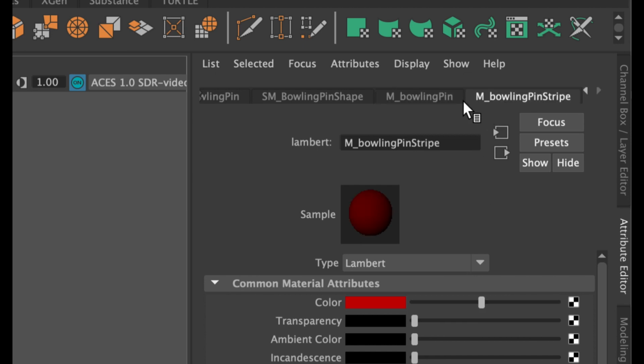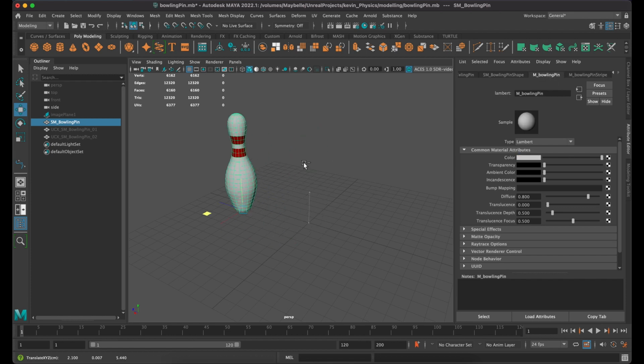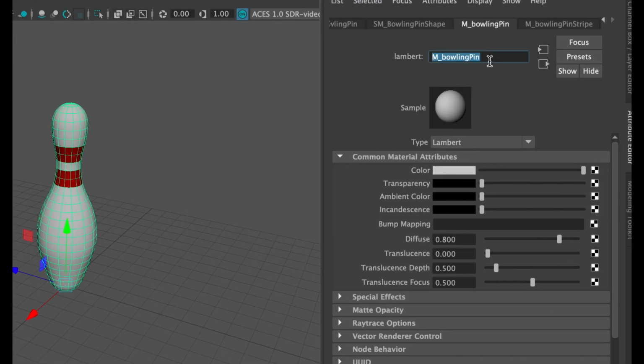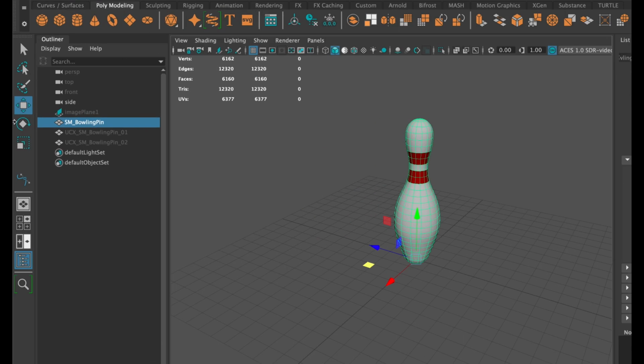It doesn't matter which type you use, but I didn't bother using the Arnold standard surface. It doesn't really matter because once we get it back over into Unreal, we're going to have to mess around with the materials anyway. So a simple Lambert will do, that's totally fine. But the naming convention is important, M underscore bowling pin. Cool, and you'll notice that the name is exactly the name of my file.